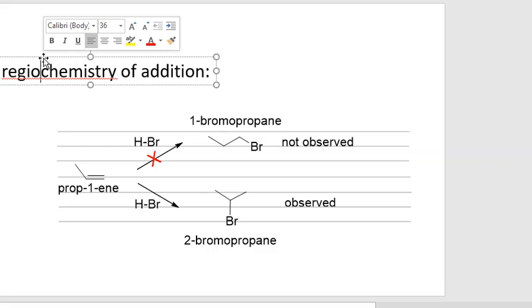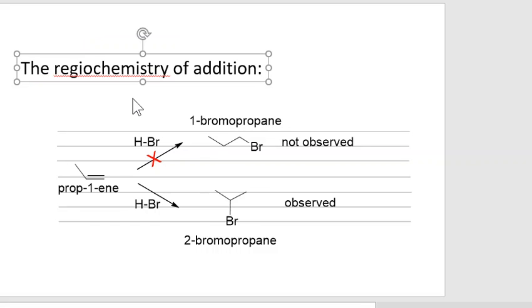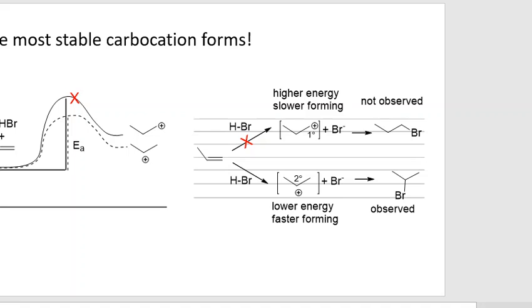So regiochemistry, remember regiochemistry is where in the molecule the reaction happens or the bonds form. And bottom line, the more substituted halogen is going to form. Okay, so notice there is an alkene right here. If the bromine goes on the end, you get a less substituted primary halogen. If it goes in the middle, it's a secondary halogen. This one's more substituted, it's the one that forms. The reason it forms, we have to go back to the mechanism. That's how we explain stuff.